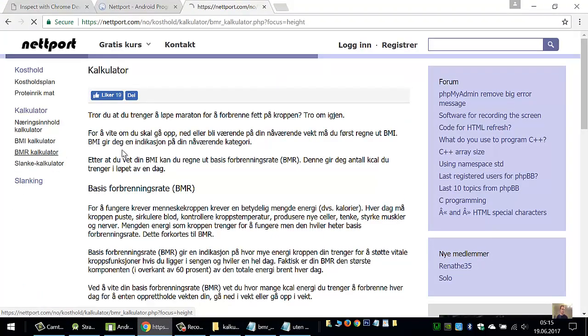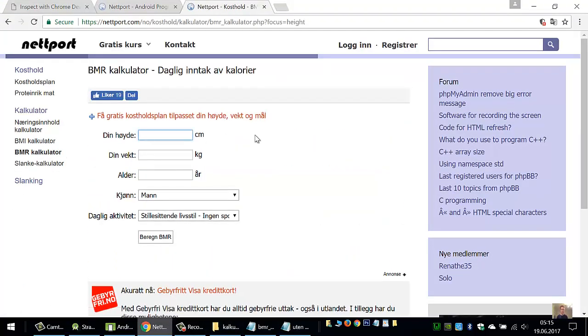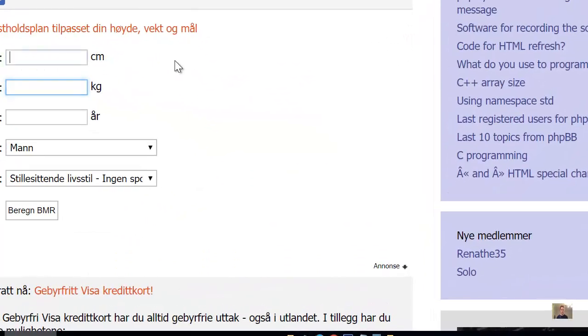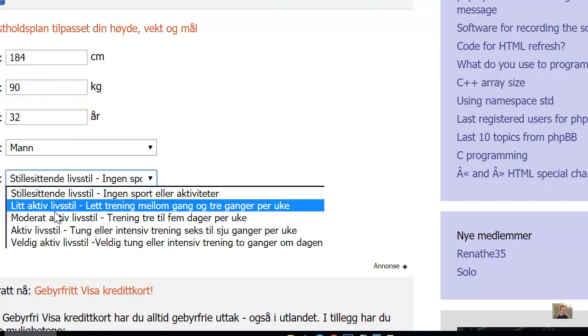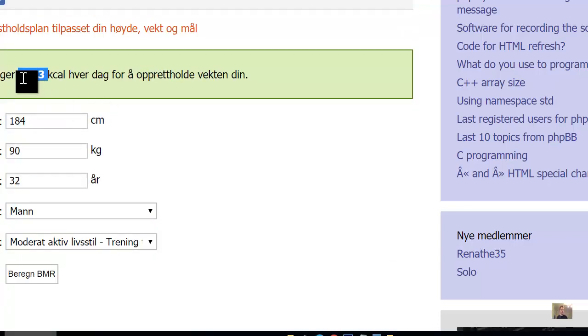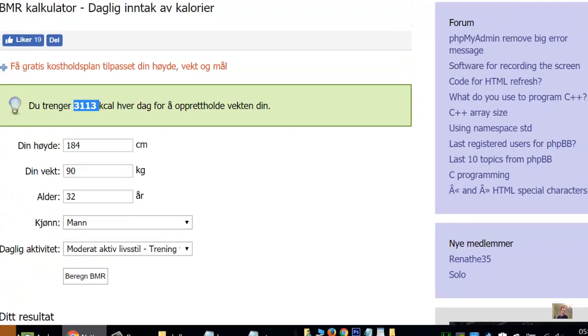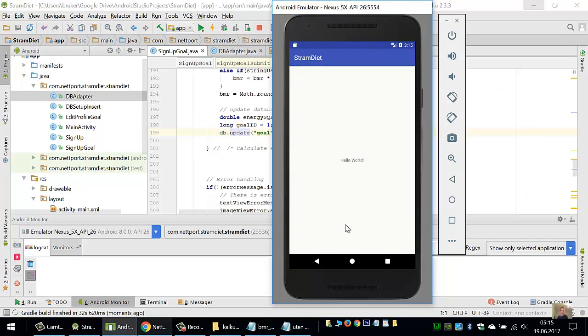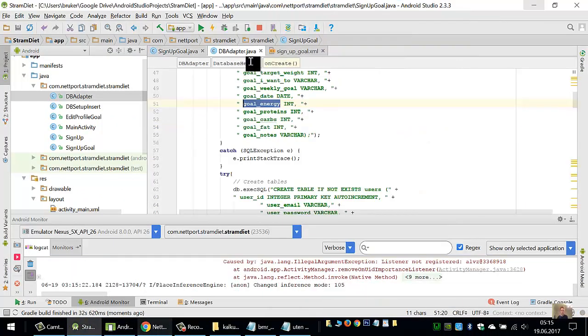So I have here a BMR calculator. So I put in my numbers here. And this is what I need every day. Oh, and we need to update the database version.